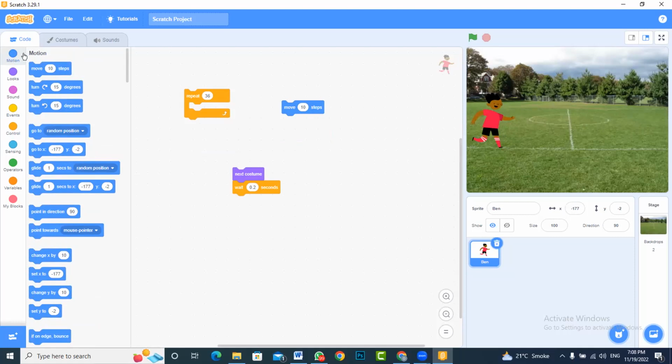Okay, do you click on that? Do you see all these things here? Which things? These things: move 10 steps, turn 15 degrees, turn back 15 degrees. Do you see this on your screen? On your Scratch, not on my Scratch. Do you see this on your Scratch? No. Okay, you don't see that.